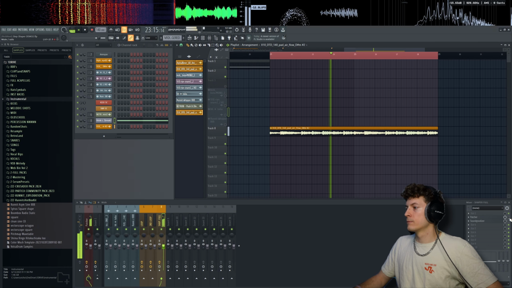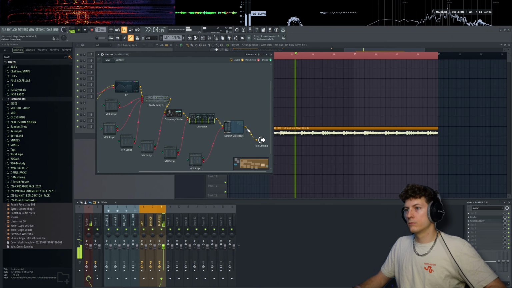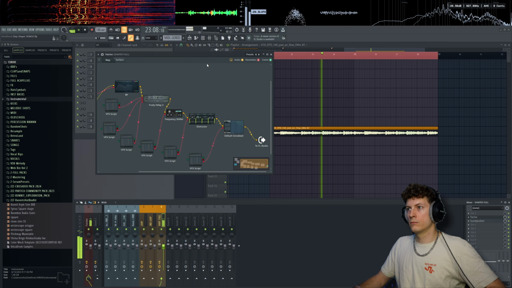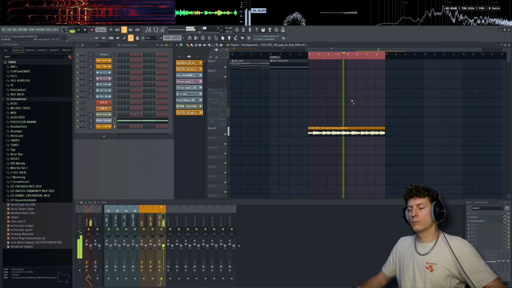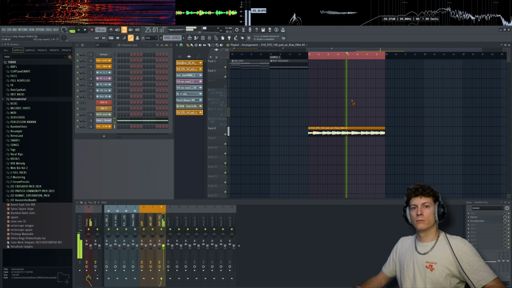And now we've got this, and it's all just timed to the original project tempo and everything. So the randomization is there, but it just completely flips up the loop and makes it something unique entirely.